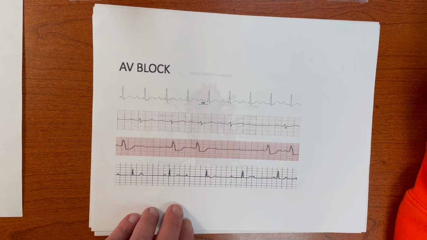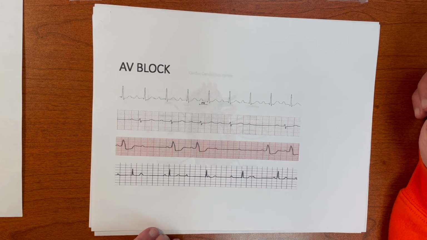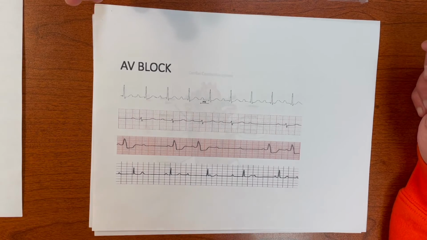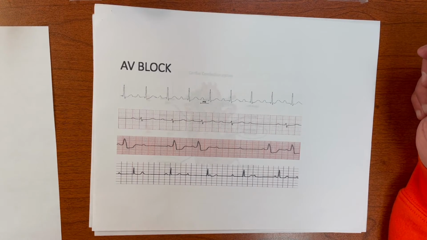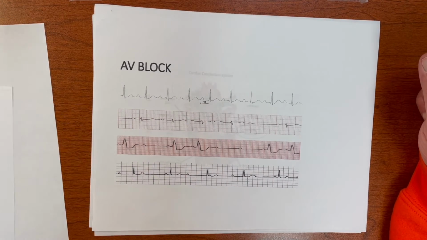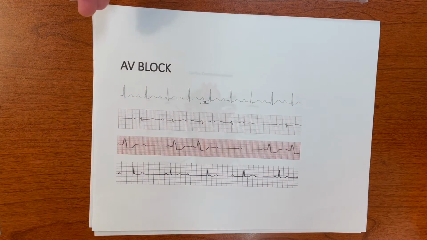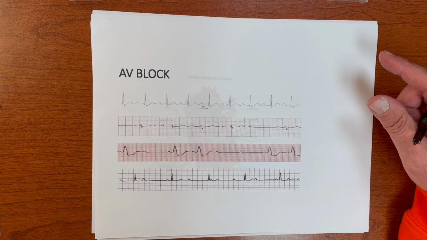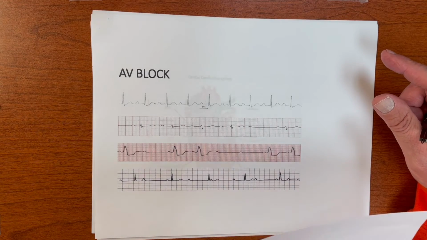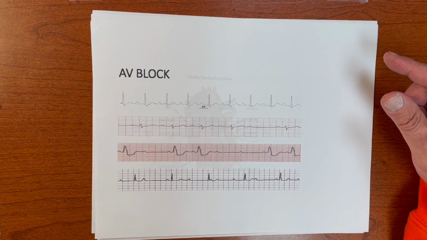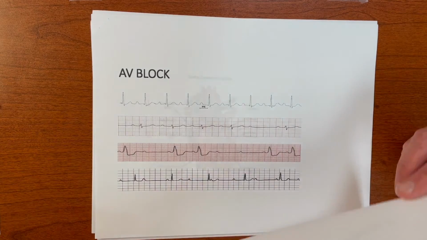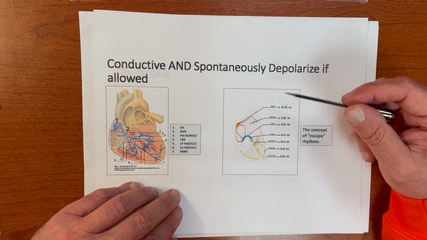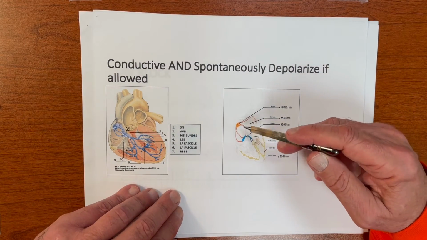So that kind of goes back to your concept of escape rhythm, where since there's no conduction at all, it's a complete heart block. Right. That QRS is really the AV node's automaticity, or its automatic depolarization of the ventricles, and it's completely deaf to any kind of atrial activity. That's right. And so this is exactly what we're looking at. That's very good. This is exactly now the concept.